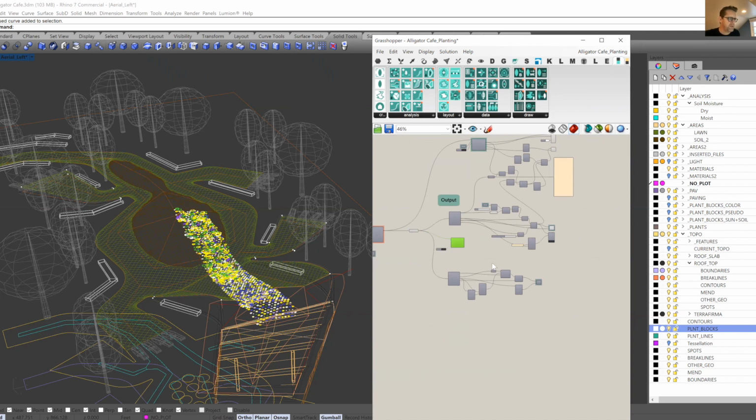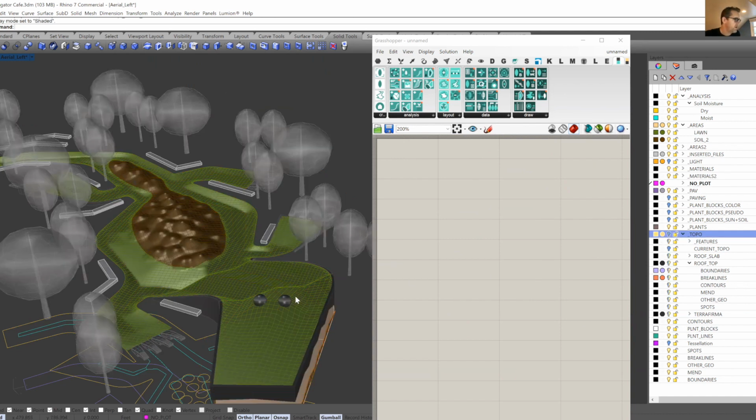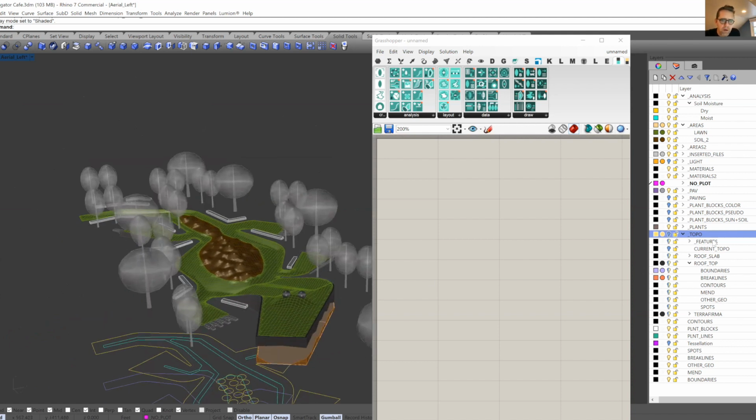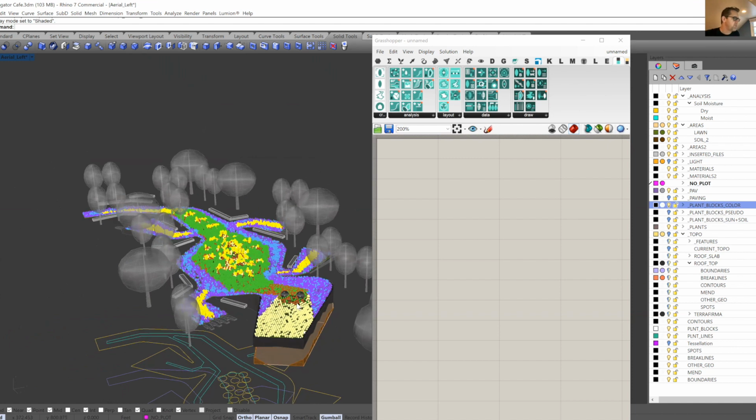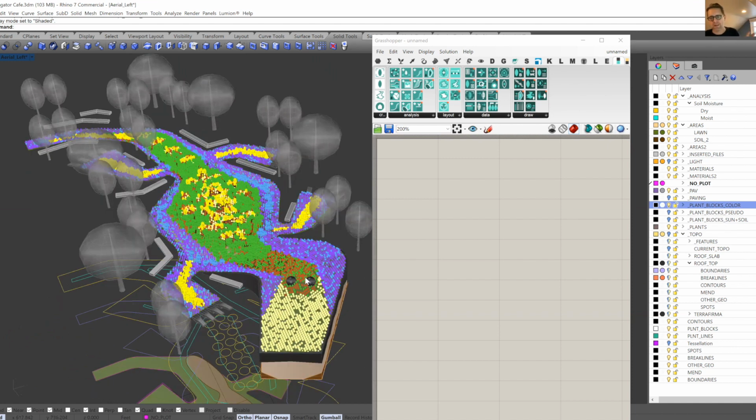So let me just turn that off for a split second and rebuild our site here. I'm going to turn off topo and show you, we have our whole site, and this is an example where I did plug in those color rules, and it takes like a minute to run.